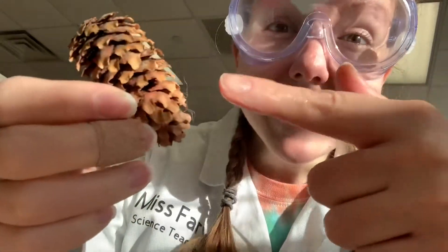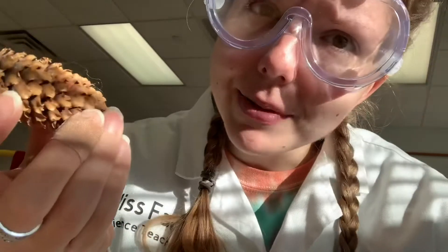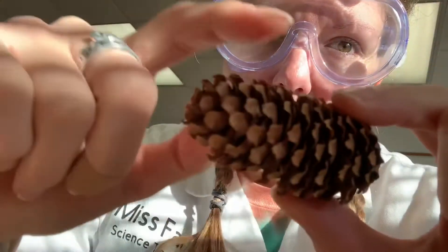Here's a cool thing about pine cones. They have seeds on the inside, and when they get planted, seeds grow and you might be able to grow a new tree. So the pine cone's job is to protect the seeds that are inside of it. When it's going to rain, the seeds would get all wet and then the wind can't blow them around to get planted into the ground. So the pine cone's job is to protect the seeds when it's going to rain — when they're wet, the pine cone closes up to protect the seeds.